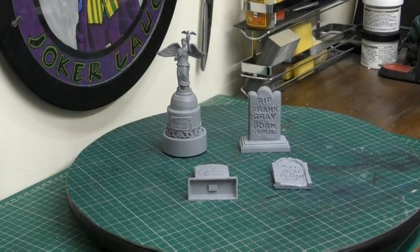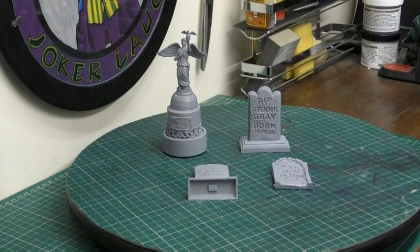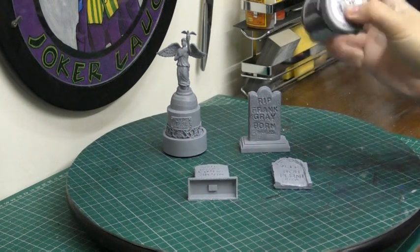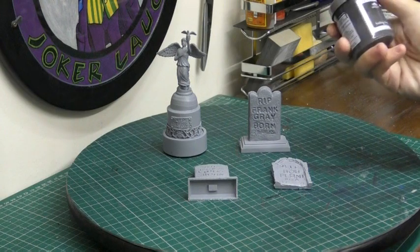Okay guys, so we've got the four main tombstones, so we're ready to start laying some foundation colours to these. Now I always find that it's probably more useful with things like this to paint dark to light. So I want to keep them all grey, or like a grey / marbly kind of colour. So I'm going to start with barely black. Again, it's a tester pot from Wilko's.